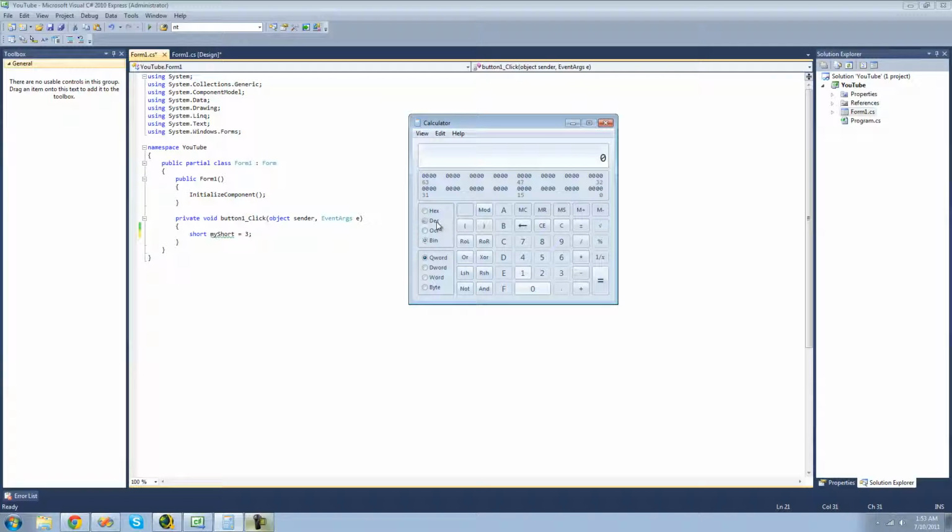Well, we're just going to go up to decimal up here and type in a 1, and then go back to binary, so it'll convert it into binary. So a 1 in decimal is a 1 in binary. Well, how do we represent a 3? Because there's no 3 character in binary, there's only a 1 or a 0. So if we type in 3, as you can see, we get 1, 1.